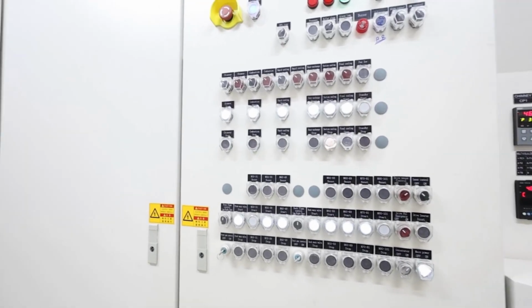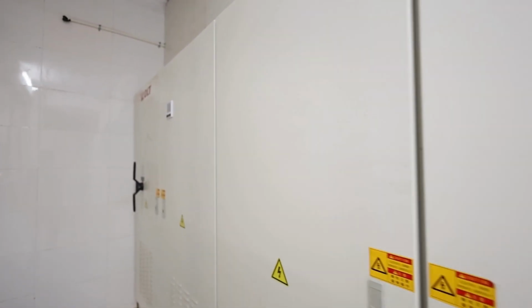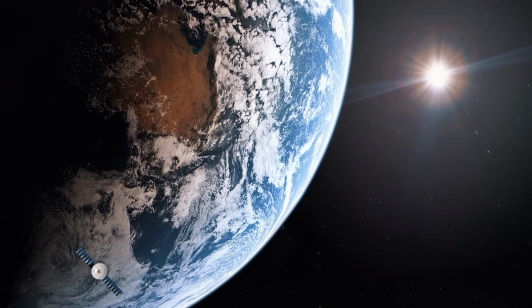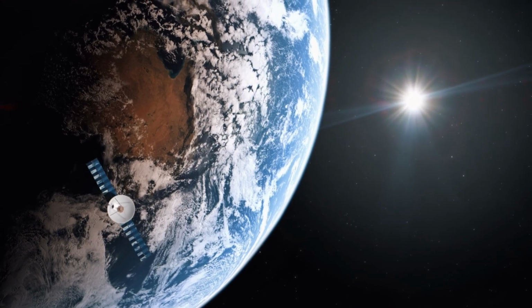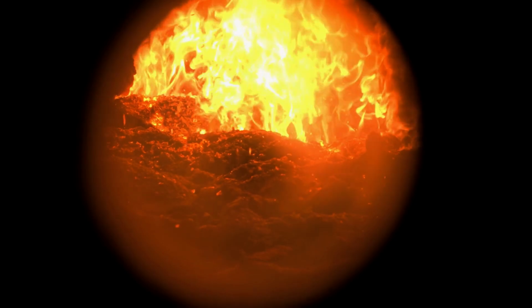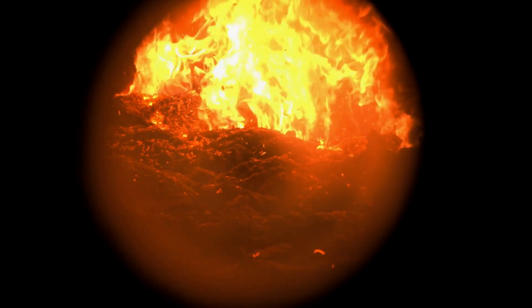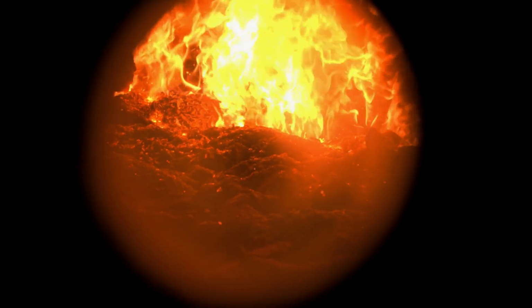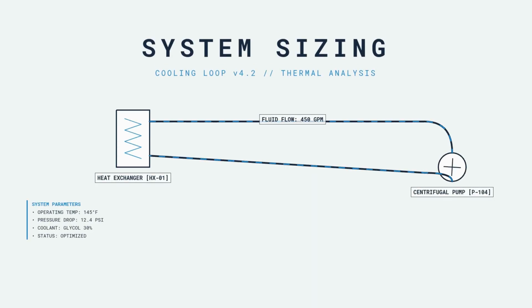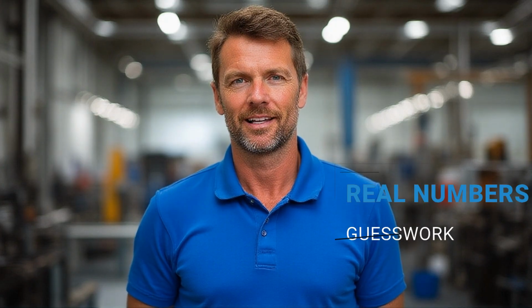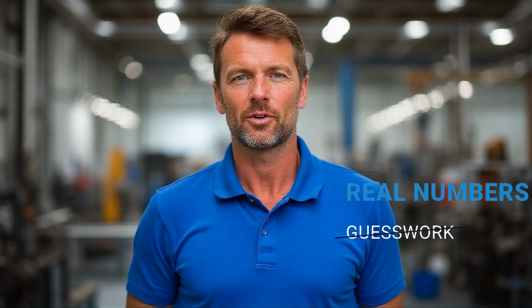So where does this actually matter? First, sealed electronics enclosures where convection is limited or non-existent. Second, spacecraft and satellite thermal design where radiation is literally the only way to reject heat. And third, industrial applications like furnace wall losses or high-temperature equipment where you need to quantify radiant energy to size insulation or cooling systems properly. If you're designing anything that runs hot in a tight space, this calculator gives you real numbers instead of guesswork.